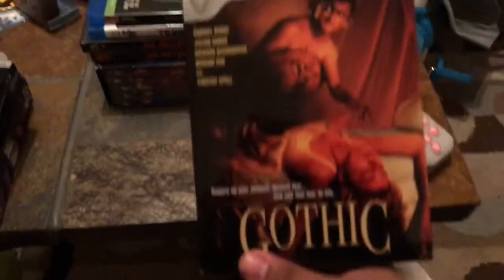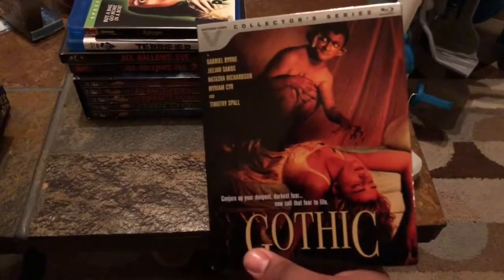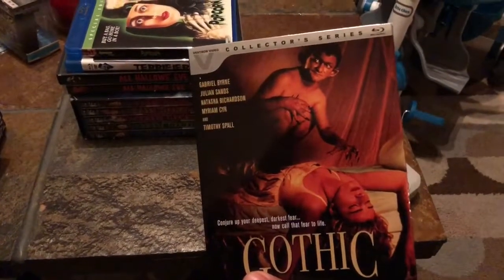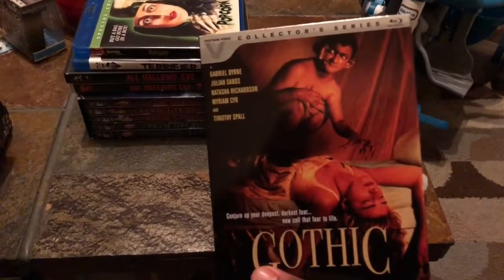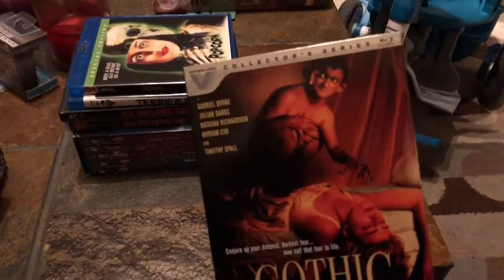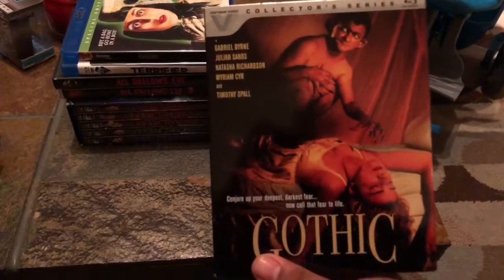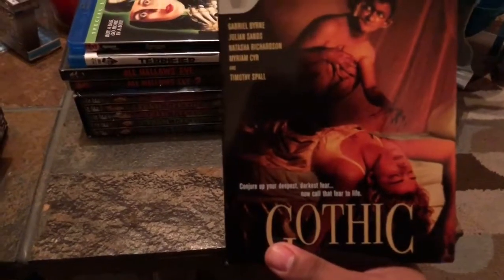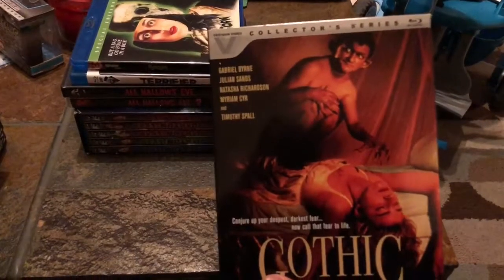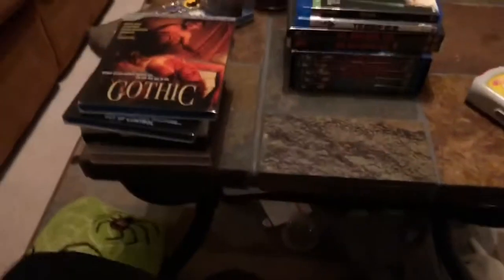Next in their line is Gothic. This box, this cover — I've seen it so many times at Blockbuster. My mom used to work at Blockbuster when I was a kid so I got to rent a free movie every day, and I spent a lot of time roaming the horror movie section from about age seven to twelve or thirteen — formative years for watching horror movies. I would always see this case with the little creepy guy standing on that woman with his claws and evil look, and always get scared of it. It's number 13 in the series.